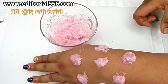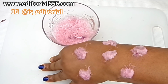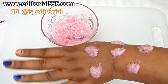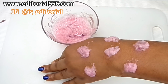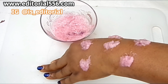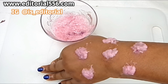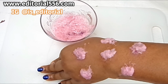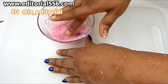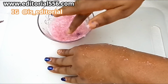Now this is for a huge skin tag. You have to leave this on your skin till the next day. Use a cotton wool and then use a plaster and cover it. Leave it till the next day, guys. You can apply it in the evening and leave it till the next day. For the skin tag, you sieve this out and use just the juice, just like this.